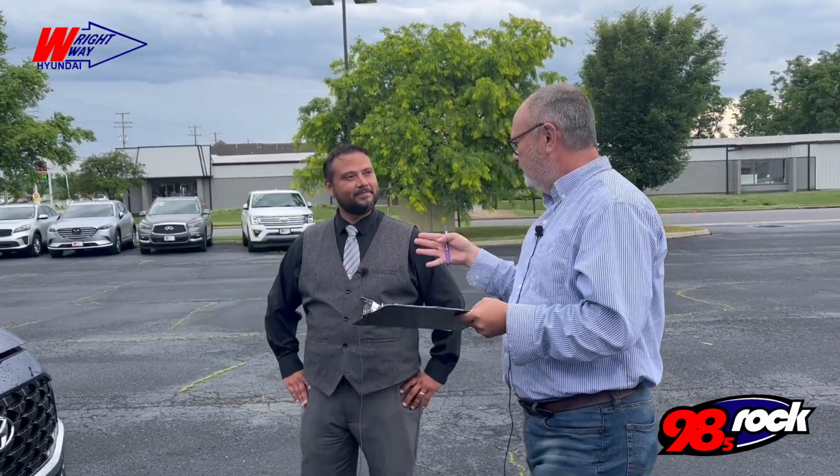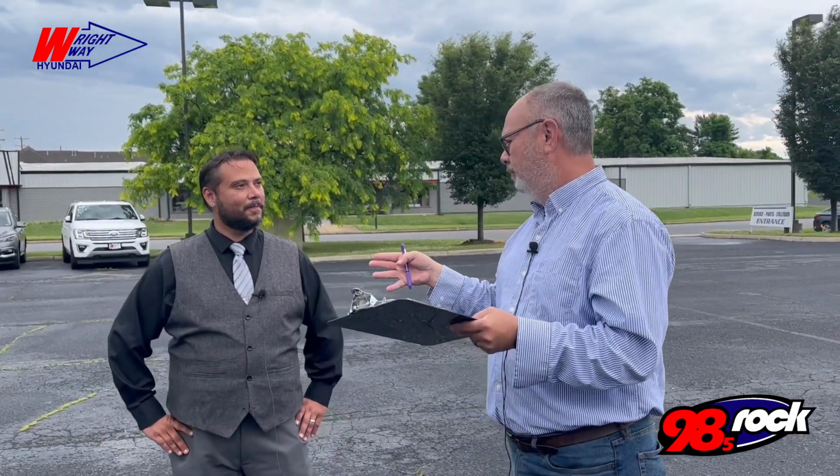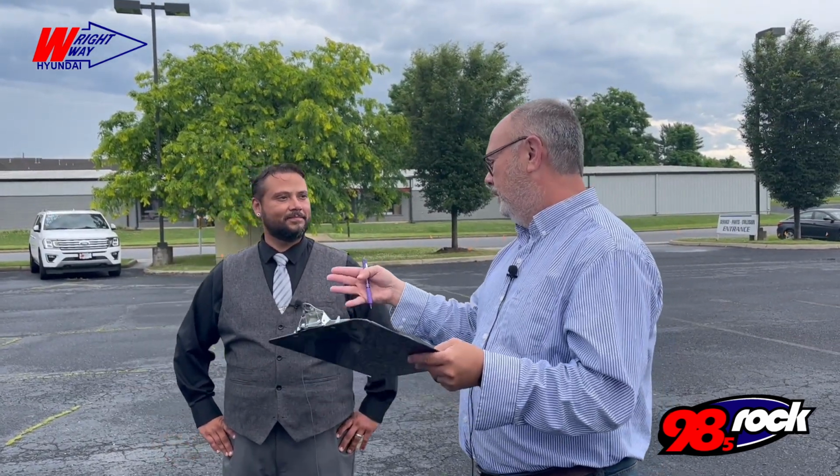The interior, when we go to the interior, you're going to love that too here in just a second. But this is really Hyundai's top of the line, first of all, trim level. When it comes to this midsize SUV, this is the perfect size for a lot of folks. This is really the trim level. It's the flagship for Hyundai. The Calligraphy just takes everything that the Limited has to offer and then just adds more on top of it.